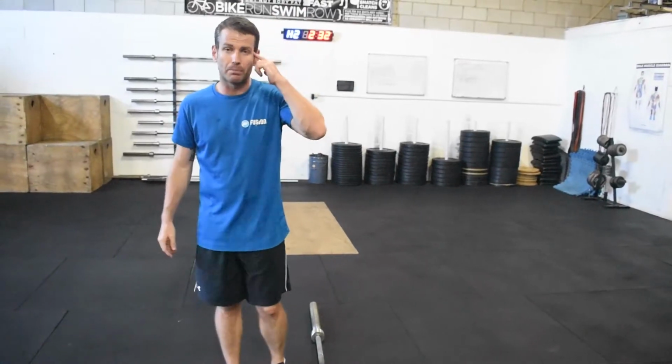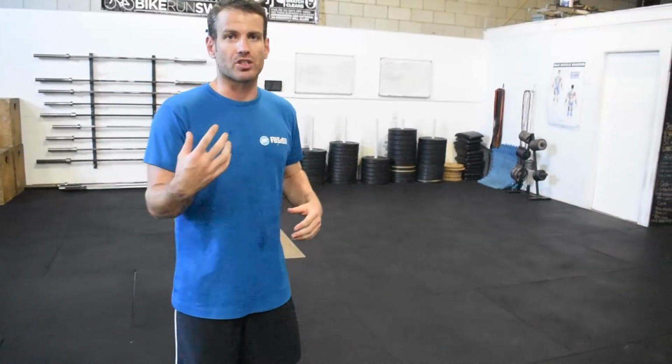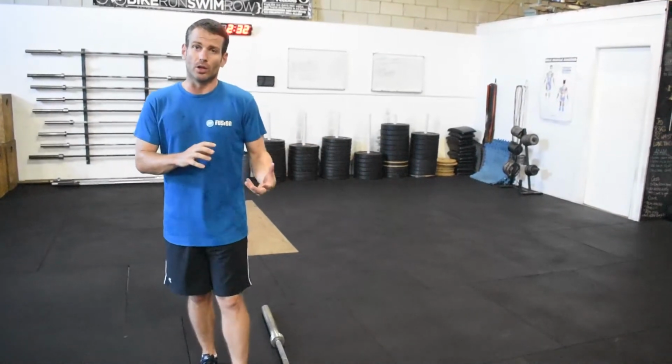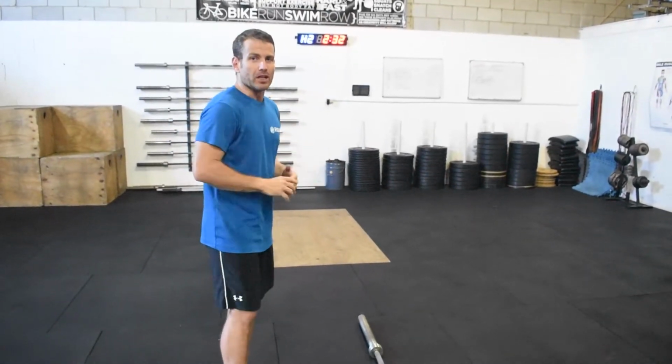As I've said in previous weeks and with previous movements like this, the best thing you can do is invest in a coach to fix whatever it is you need working on. Just simply doing it is not necessarily going to get you the right stimulus. You may think you're doing it right, but in all honesty, you may actually be practicing bad repetition, okay? You can teach an old dog new tricks, but it's very, very hard to reteach that dog when they've done that core movement 1,000 times. So go get yourself a coach if you really want to learn these movements properly. Next week, we'll take you through some substitutes that you can use if you can't quite get these.